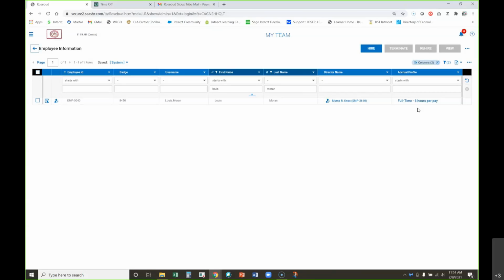Now, if we don't save this report, the next time we come back, this isn't going to be there. It'll be the default report. So once we've added the information we want to get, and at the employee information, it's going to be everything related to the employee, like their information in WFGO. Once we've done this part, if we're happy with what we have, or we just want to make sure we don't lose the report we're building, at the ellipses, we have the ability to save this view.